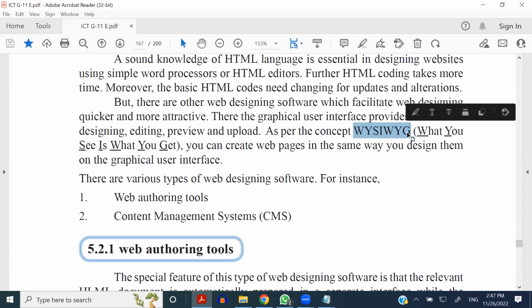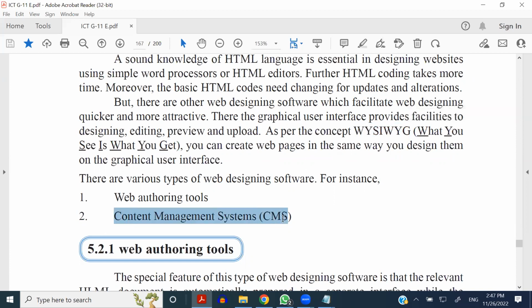It explains what you see is what you get. That means when you are creating something, that is what you are going to receive as the web page. You will understand it when the practicals are started.